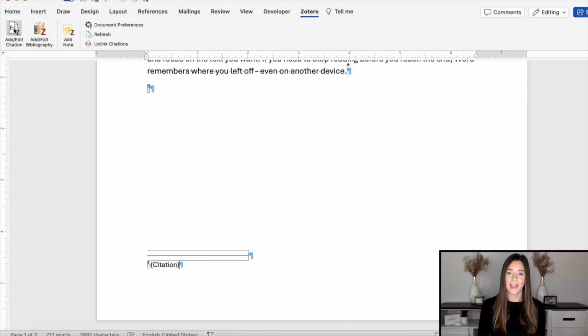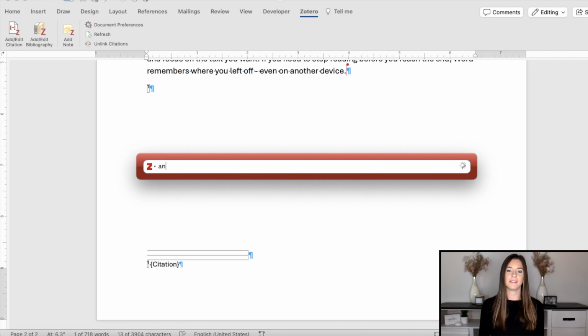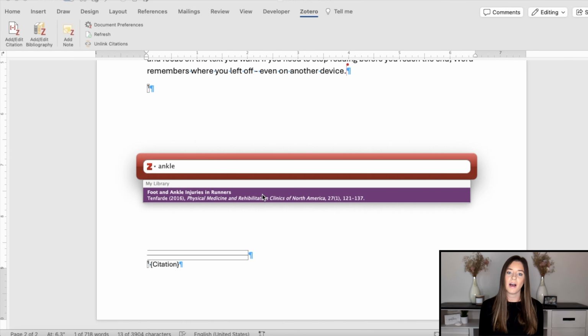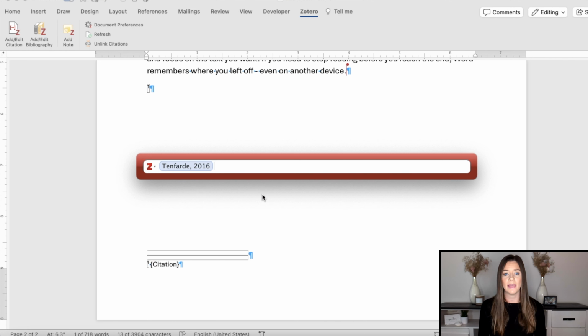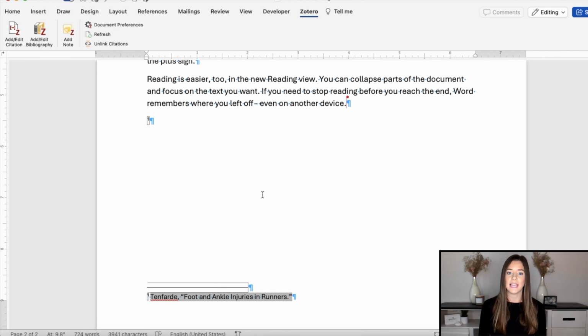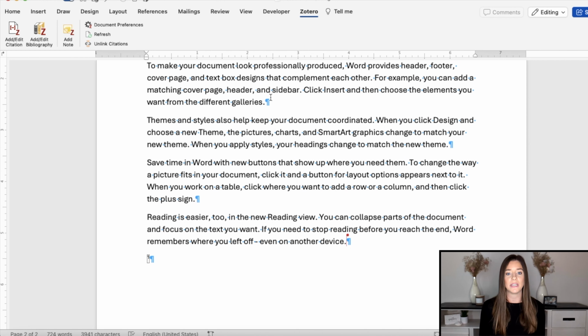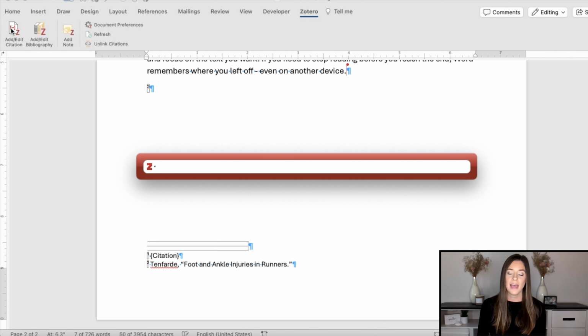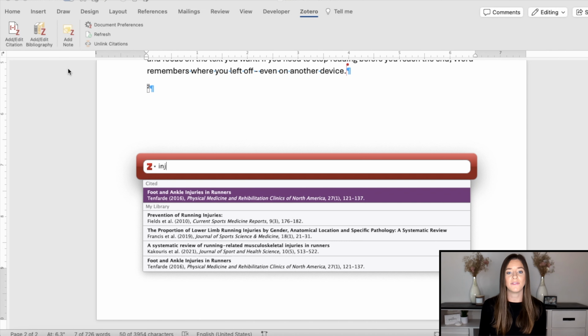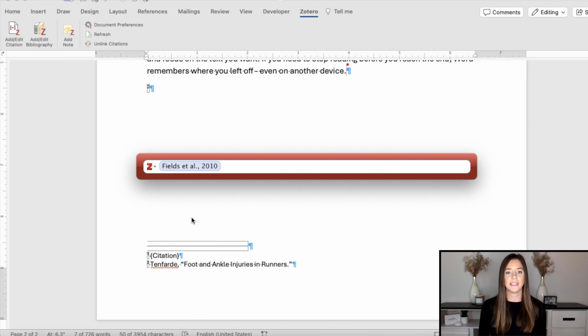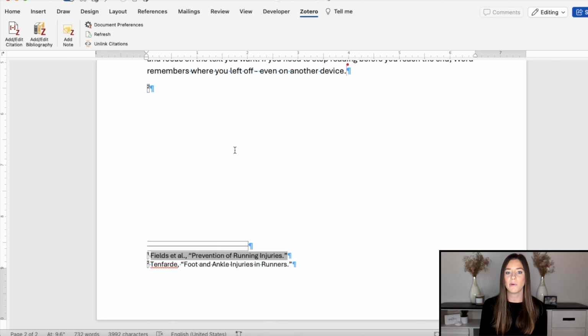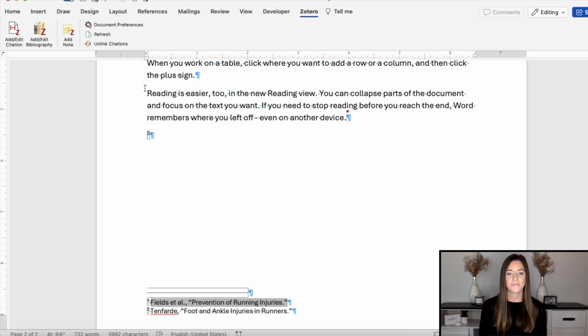When you click on Add or Edit, a little red box is going to pop up. In that little red box, you can either type one of your citation names, an author, a topic, whatever you type, all of the data related to whatever you type is going to pop up. When you have the citation that you want, go ahead and click it, and it inserts the appropriate notation. I'm just going to go through the process of adding a few more citations just so we can see how things change and update once more references are added in.